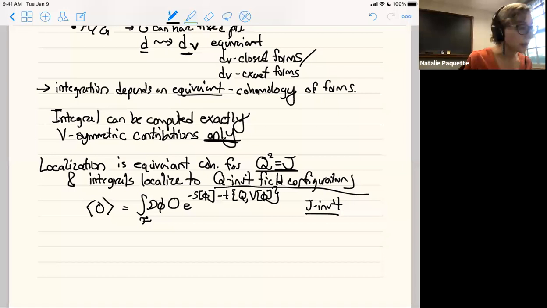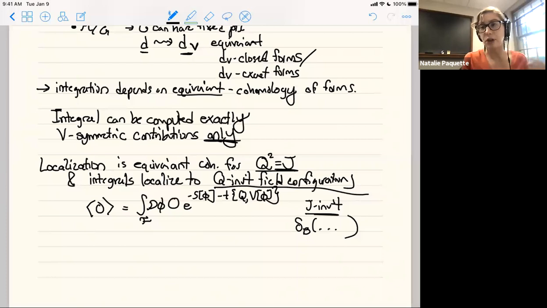And this is the same kind of thing we did when we were doing BRST quantization as well. When I was doing BRST quantization and I wanted to compute gauge invariant things, I added a term that was d_B of something. That was my gauge fixing Faddeev-Popov term. It could be written as a BRST exact thing as well. And that produced a gauge fixing of the path integral. Here, localization is doing something similar, and it will enable me to compute this quantity, and this quantity will localize on Q invariant field configurations.